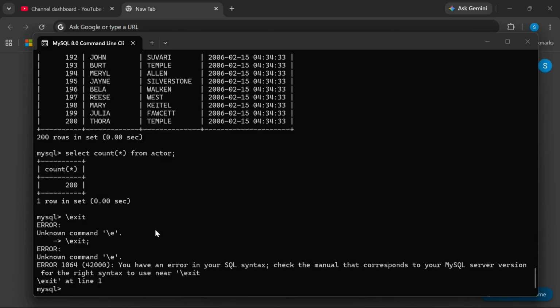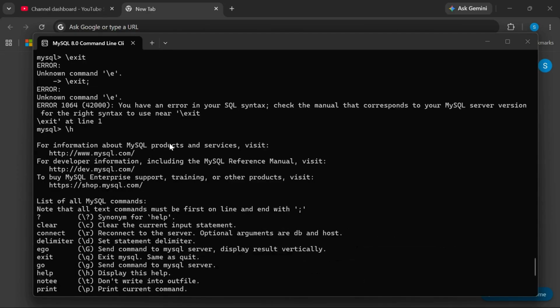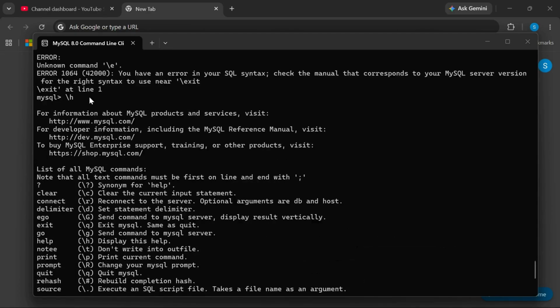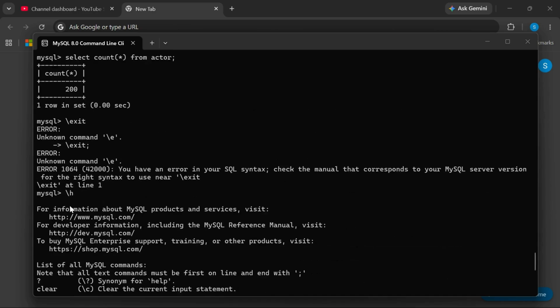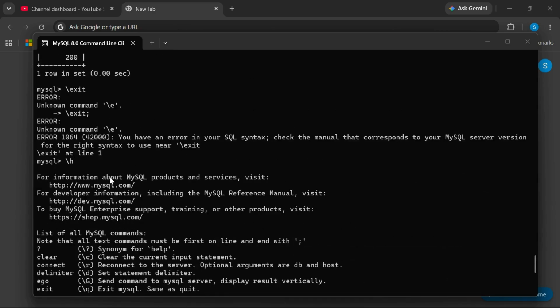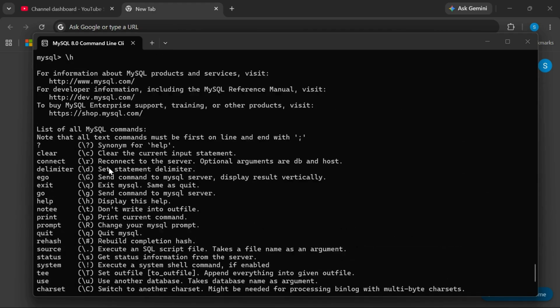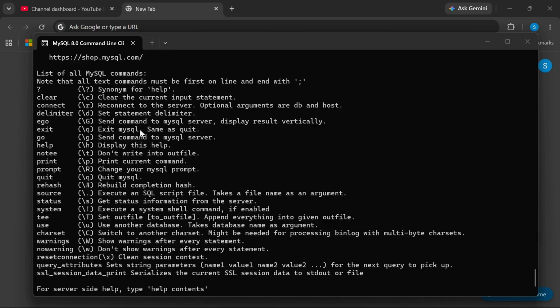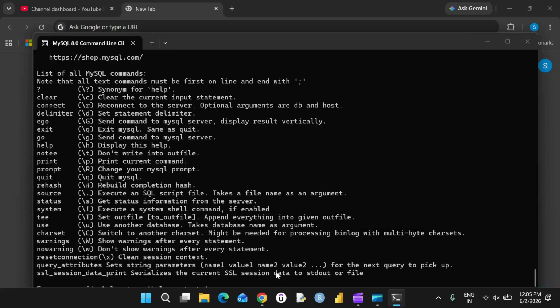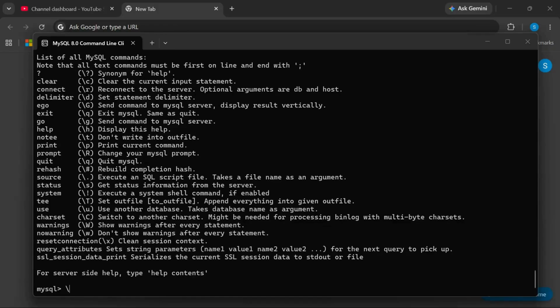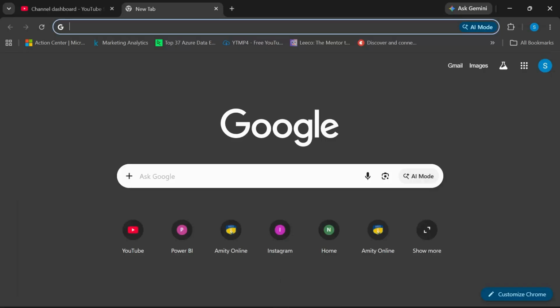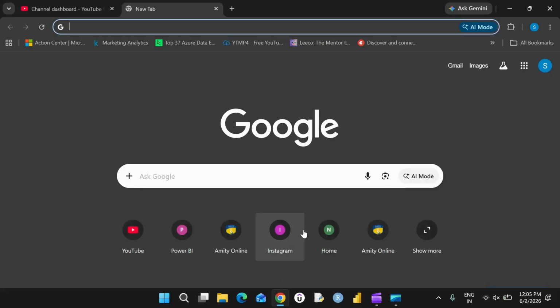Let's type for help, and to exit it, for information about clear connect exit, same as quit. So for exit we have to type slash q. Let's try this. So my SQL command line is closed.